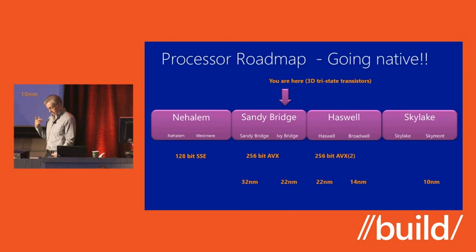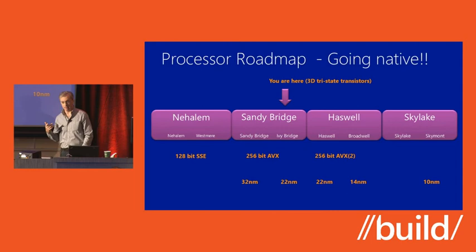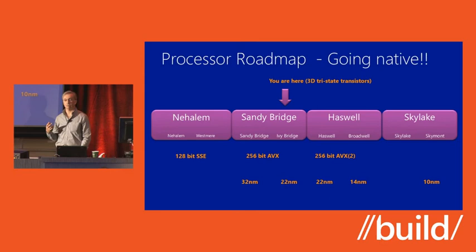Now, Haswell's about to come out next year. We've already got preliminary parts on campus. That's a major reboot of the instruction set, and it's got 256-bit vectors for both the floating point and the integer sides. And then when that gets shrunk, they'll be using the 14-nanometer process. The chip I showed you, Ivy Bridge, was made with the 22-nanometer process, and this isn't far away. So this is just to further emphasize that there's going to be more and more hardware there to exploit, and it's going to be incredibly inexpensive.